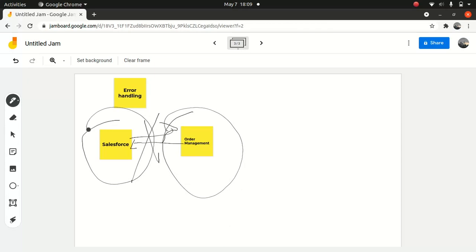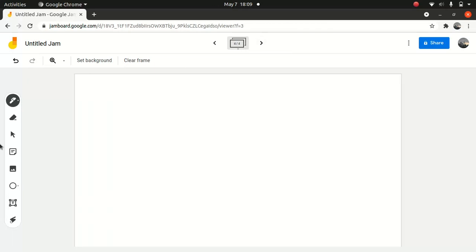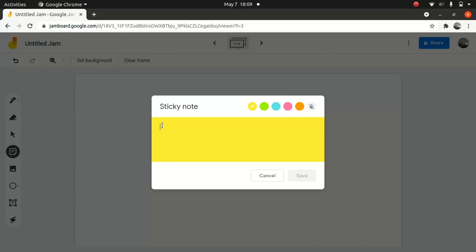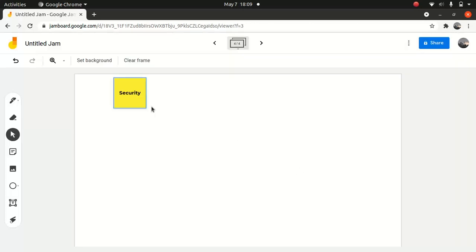Now let's talk about security, which is my favorite topic, because security plays a very important aspect. You're talking to two different systems. How do you know which one is which? So security is very important. If you are an integration designer or developer and you don't talk about security, that's not good enough. Absolutely not good enough. So let's talk about the SOAP API.